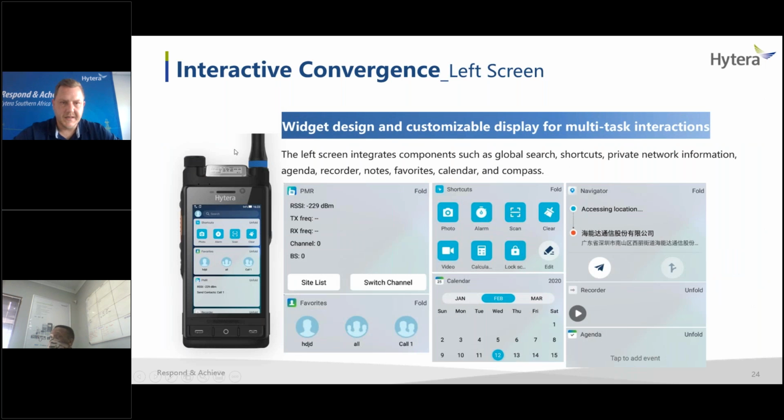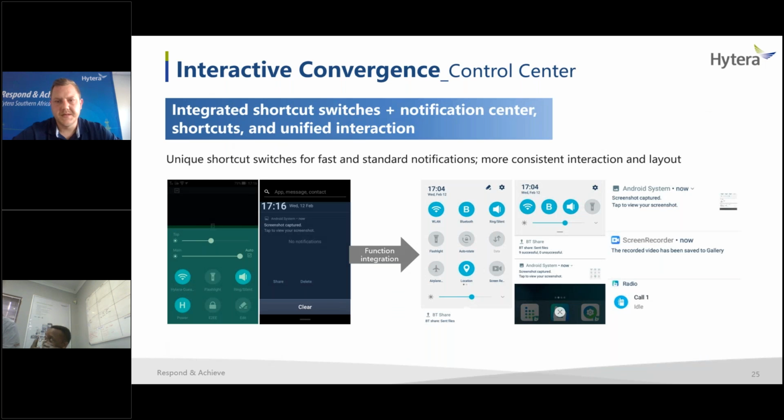So yeah, you can also see it's got some intelligence here where you can actually see what signal strength you're getting from your network. You can also see what channel you're on if you're on a trunking system or a Tetra system. And you can also view your calendars and all these, so it's all the things you can do from a normal smartphone, but from a ruggedized mission critical terminal. Here's also some more of what the screen shows, what you can do. You can also slide and remove certain things. You can turn on certain things. You can switch on your location or disable your location.